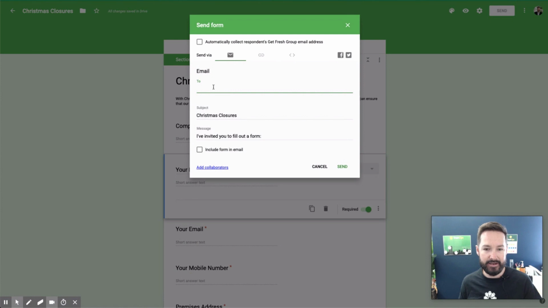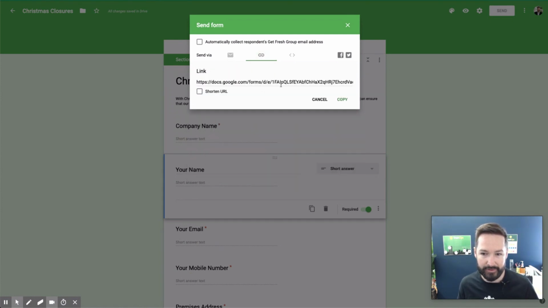Now, from here, it's just populating an email address, but we've actually got the option here to grab a link to this document. And so if we actually copy that link and then head across to our email software, so whether that's using MailChimp or our HubSpot CRM, or you're using ActiveCampaign, any of those tools, even if you're just using an Outlook and BCCing all your customers on a mass email. If you can copy the link and put some nice wording around it, then everyone gets it with the press of one button. Okay, so let's jump across.